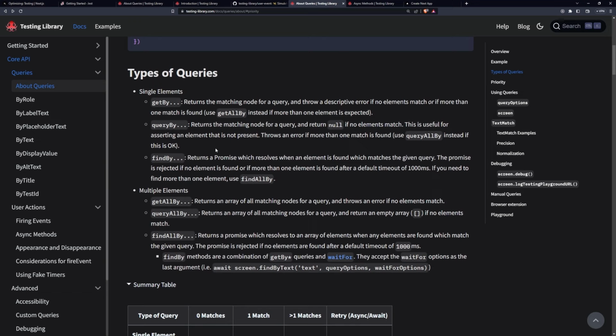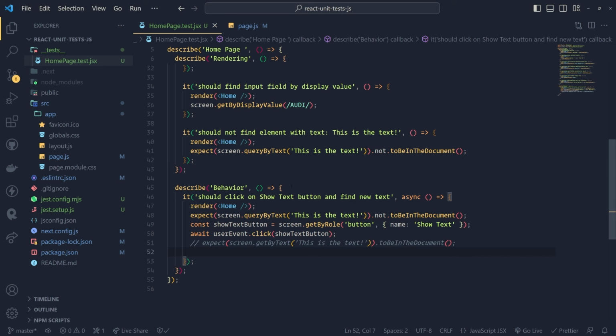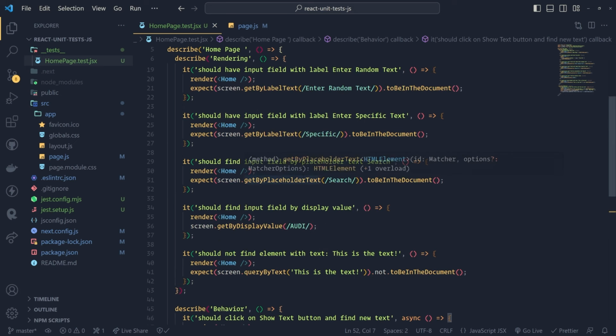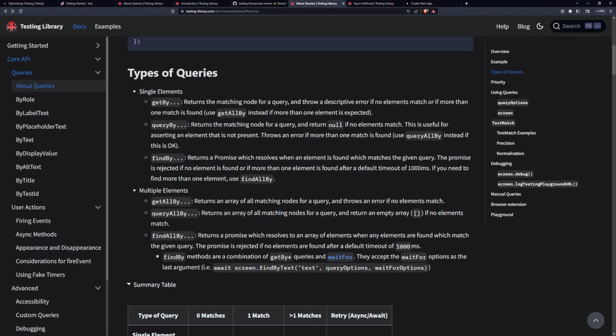So there is findByText, findByRole, findByLabelText. All these same exact queries are part of every single category. So all of the queries that we've been using so far, such as queryByText, there's findByText, getByLabelText, there's also findByLabelText, getByPlaceholderText, there is findByPlaceholderText, and etc.